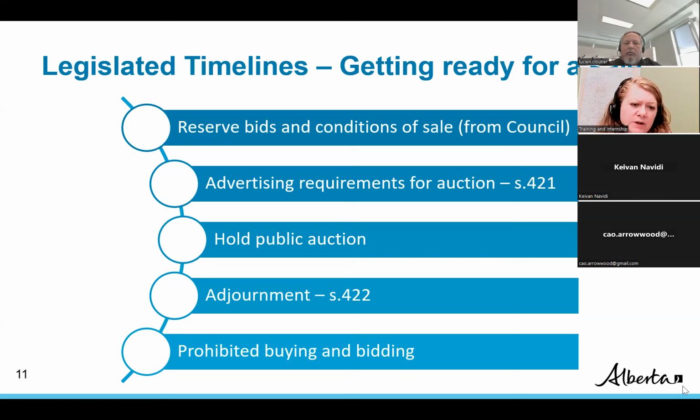And then in terms of adjournment, sometimes there are good reasons for postponing or adjourning a scheduled auction. Maybe the arrears were paid the day before, but the check hasn't cleared the bank yet. Or maybe you missed getting the ad into the paper on time. Or maybe an estate is very close to being settled. So Section 422 allows an auction to be adjourned to within 2 months of the advertised date.